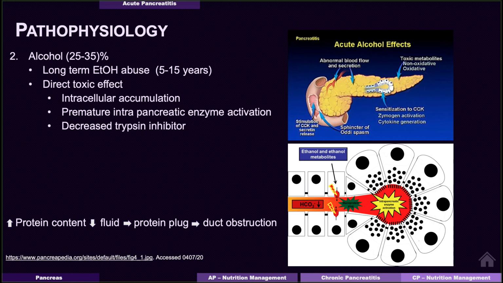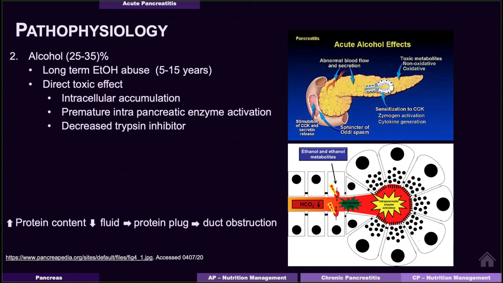And this toxic effect then activates these inactive enzymes, which leads to autodigestion. So what we see is a destabilization of lysosomes and the zymogen granules. Those zymogen granules are what house the inactive forms. It's mediated by the oxidant stress, which accumulates in the pancreas during ethanol consumption. This can get really complicated really fast.